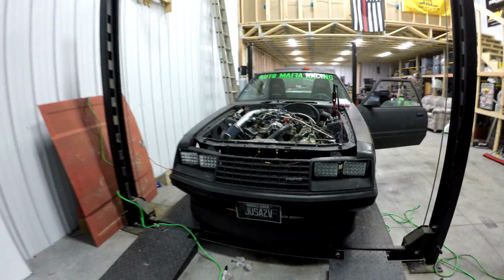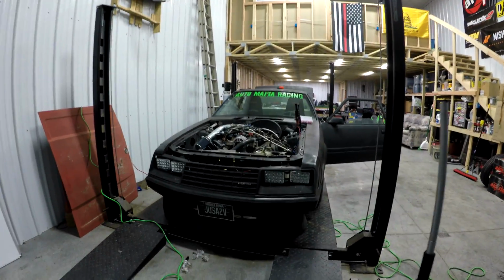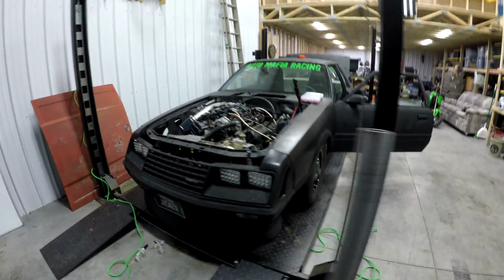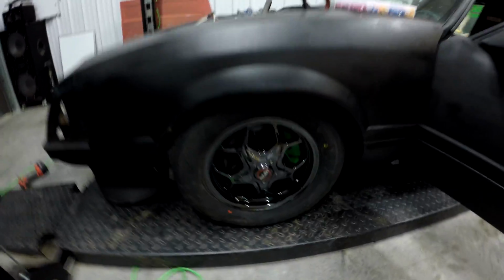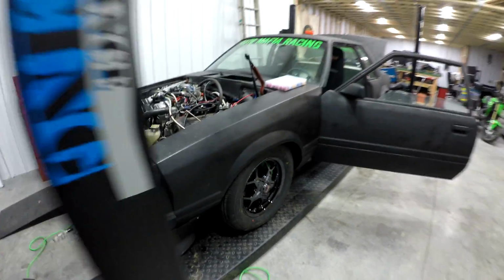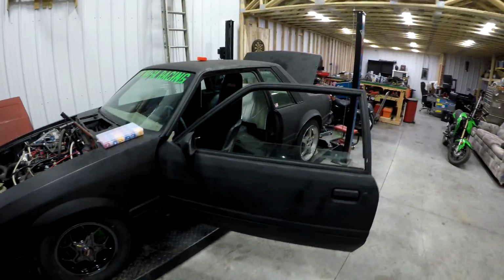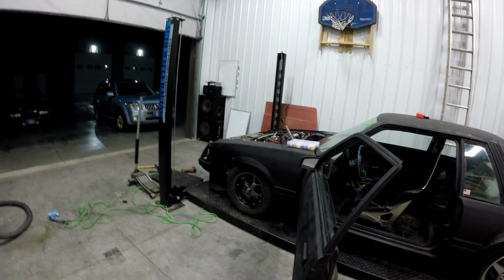Super mean looking now. It's our new hood, actual '79 hood. Oh, it's mean. Especially with those drag stars. Look at those. It's the '94 series. You won't see it. They don't make them anymore. Just waiting for my tire for the rear, guys. The rear tire is going to be a 325/50R15 on a matching wheel to the front.